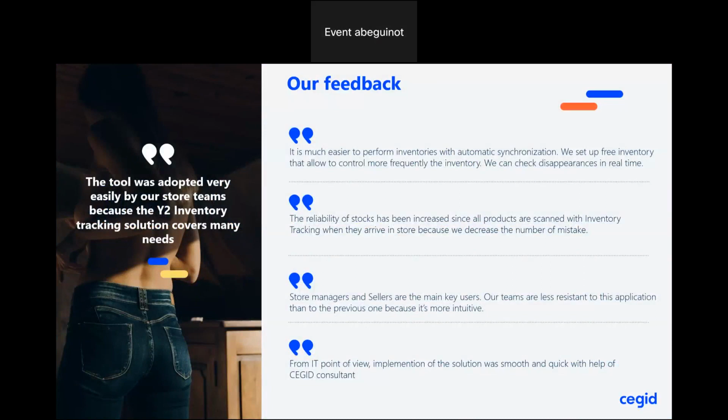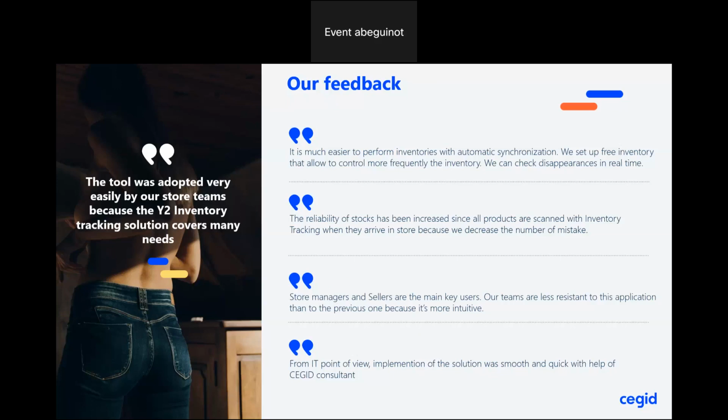So to sum up their purpose, the Rossignol team gave us some feedback that I will highlight here. In terms of implementation, what you have to keep in mind is that during the pilot in Chamonix, from the beginning, they involved the store managers and the different sellers, because these people will be your key users of the application.